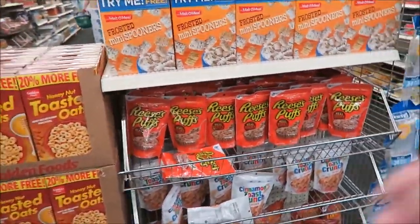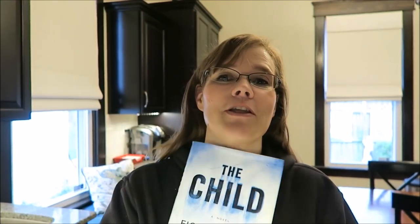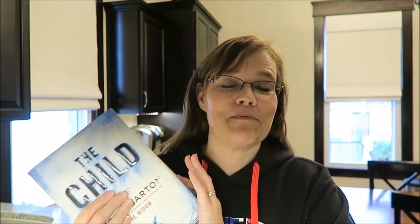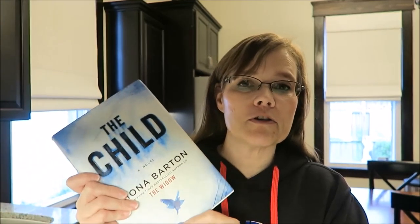That's like camping. Right. A lot of you asked me what I read, so I wanted to make sure that I mentioned this. I'm almost positive I mentioned it during one of the live shows on Wednesday, but I just finished this, The Child. It was written by Fiona Barton. This is only her second book, and Dr. Dan was kind enough to send me both books, so thank you to Dr. Dan. The first book she wrote was called The Widow, and then this one is The Child.